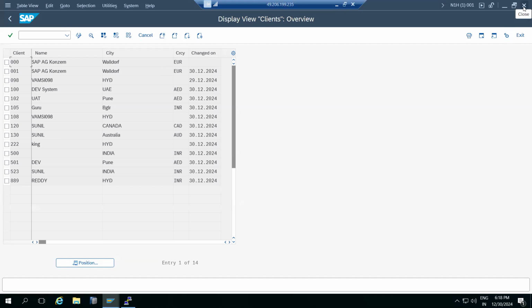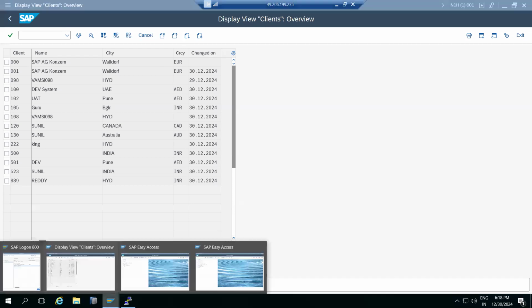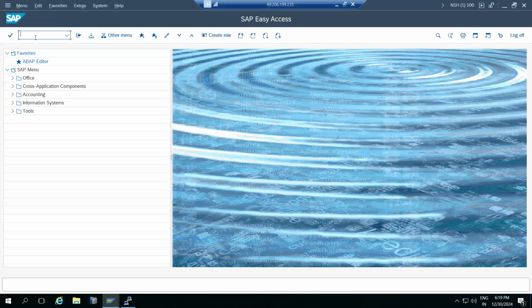Suppose that customizing data. In customization, the screen color and all these changes come under the customization data, right? Yes, whatever our developers developed or changed, all the customization comes under that data. And we want the user, right? Then user means only users and their profiles and authorizations will be transferred from one client to another. Yes, that is right.